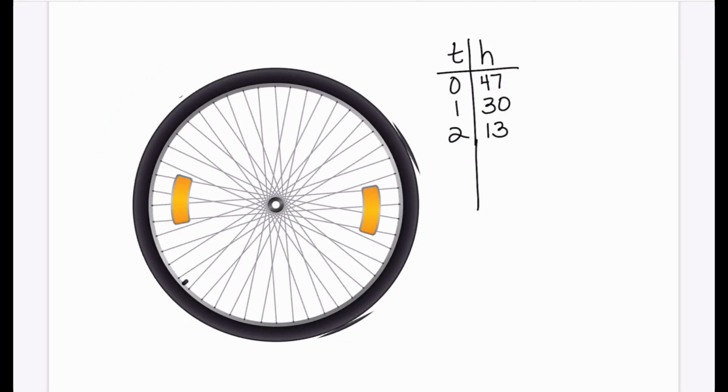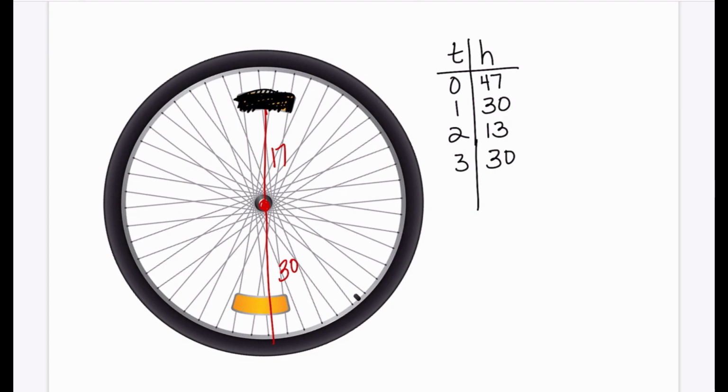Okay, so once again, notice what happens when the reflector is back to being on the left-hand side after 3 seconds. What's the height that it is? Well, from the center going all the way down, the radius is 30, so the height of the reflector down to the ground is also going to be 30. So at time 3 seconds it is at 30. Then before you know it, 1 second later, you're back to where you started. So after 4 seconds, it's completed 1 full revolution and you're back to being at 47.